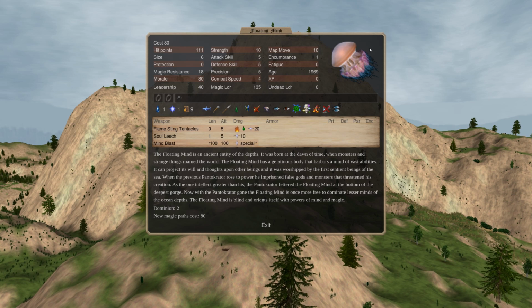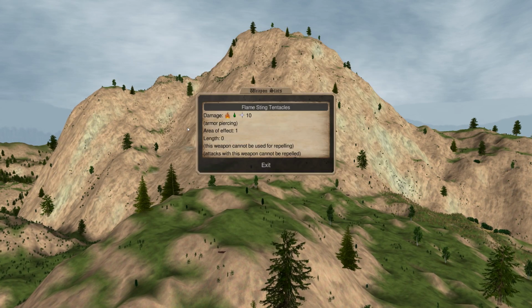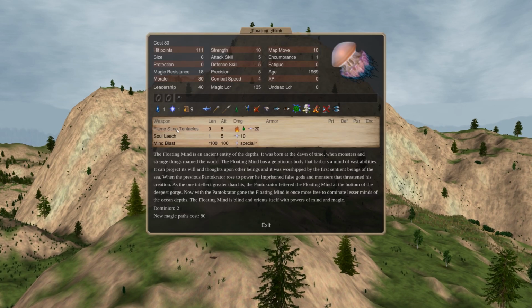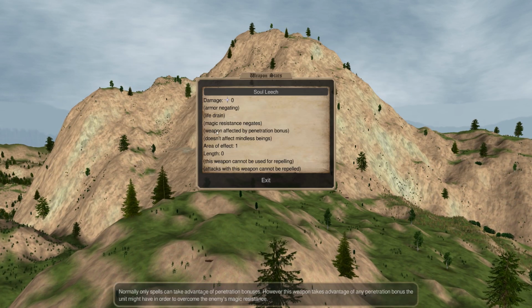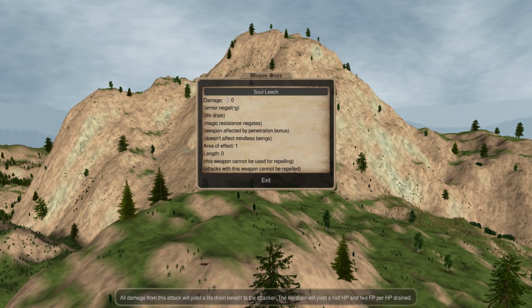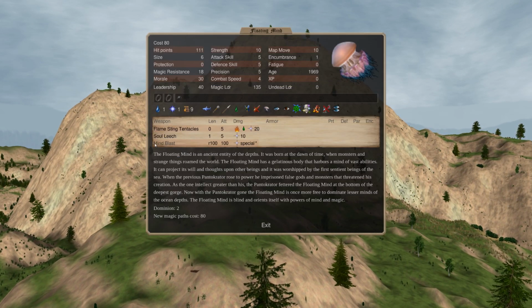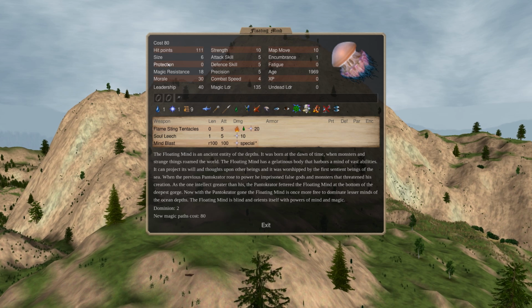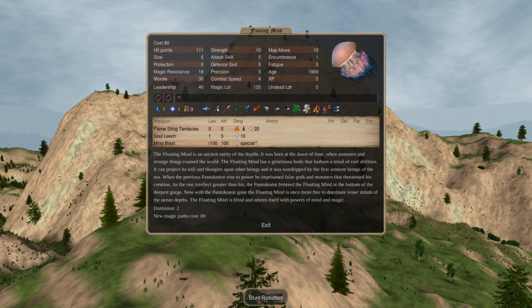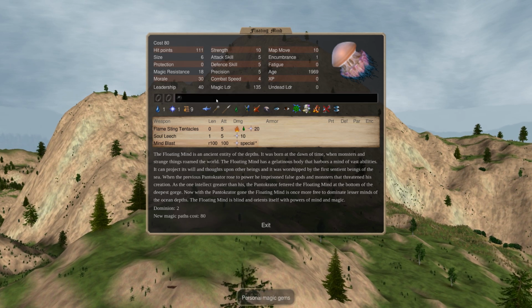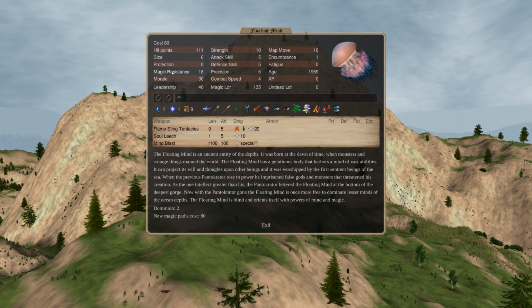Can this guy expand, though? That is always kind of like the question. And the answer is not really. He has tentacles, which is an AoE one thing. He has this, which is a life drain attack, which is nice. It is definitely going to help him stay alive. But he has zero protection. And that is going to be a problem. He does have blunt and pierce resistant. But, yeah, I don't think this guy expands terribly well.